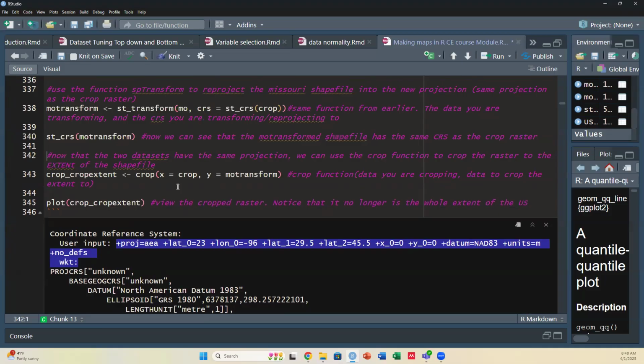Now that the two data sets have the same projection, we can use the crop function in the raster package, which is just crop, not ST underscore crop this time. This is for cropping rasters specifically. For cropping the crop data set, I should name this something different. So put the raster you are cropping first, and then the extent you are cropping to, which is our Missouri transform. Cropped crop extent here.